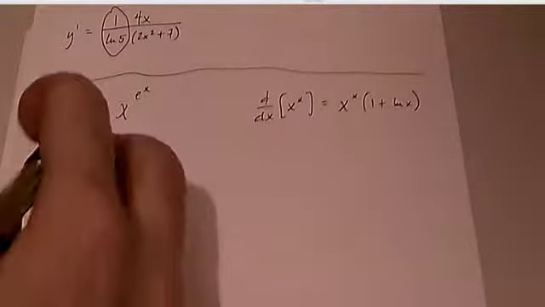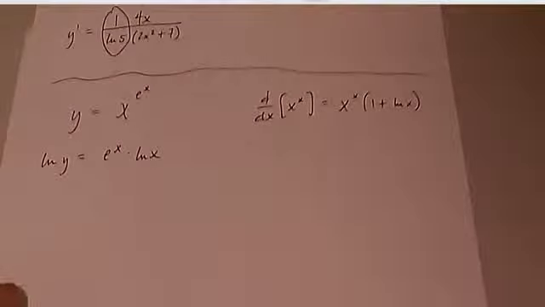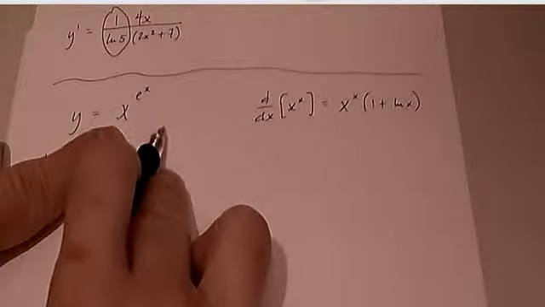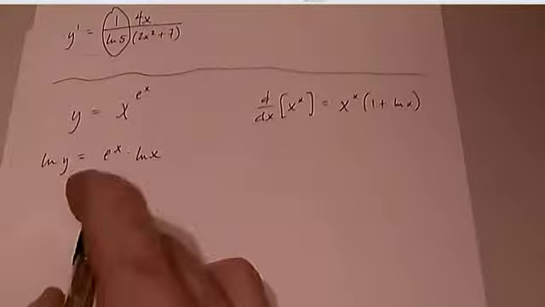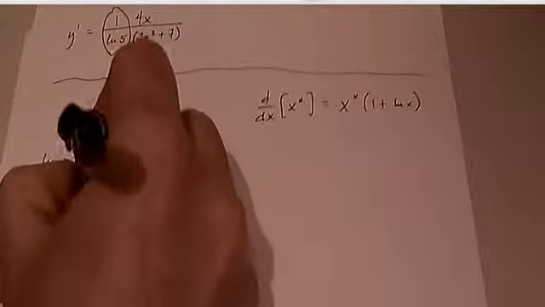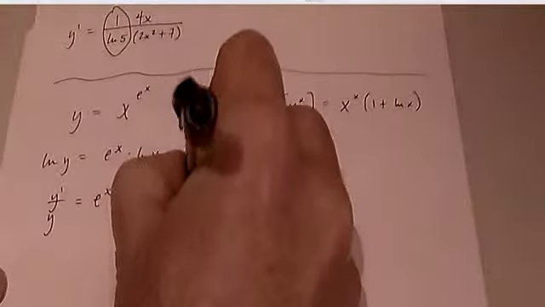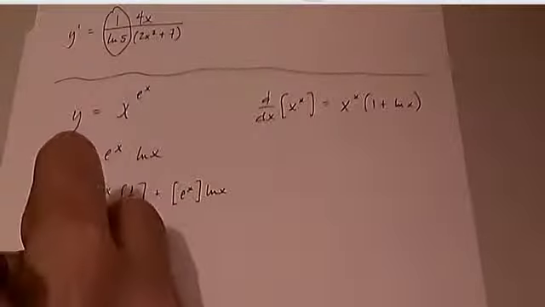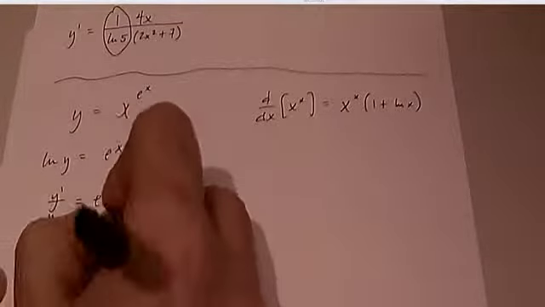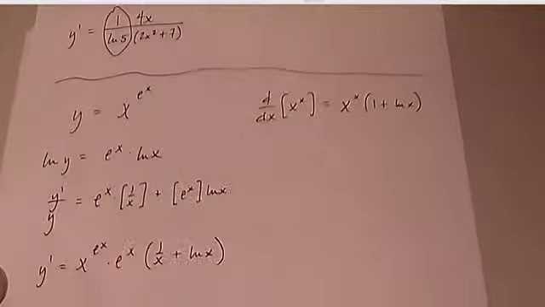So x to the u, let's go ahead and just take the natural log of both sides. And the moment that I take the natural log, this is going to be natural log x to the e to the x, which then, of course, I just bring down in front, right? Now, when I differentiate both sides, it's going to be product rule, okay? And therefore, it's e to the x times the derivative of the second, plus the derivative of the first times the second, and this is y prime over y. So y prime is x to the e to the x, and then I guess you could pull out an e to the x since it is common to both of those terms from the product rule, times 1 over x plus natural log x.